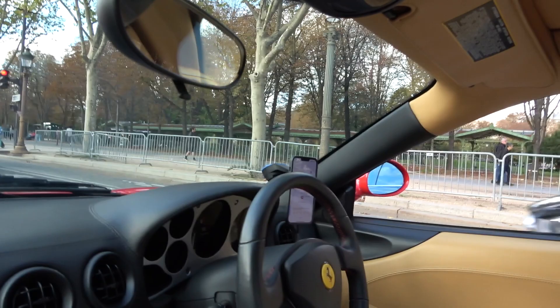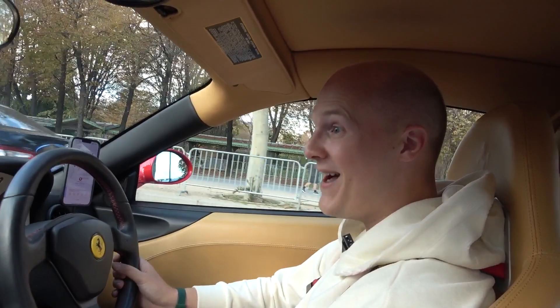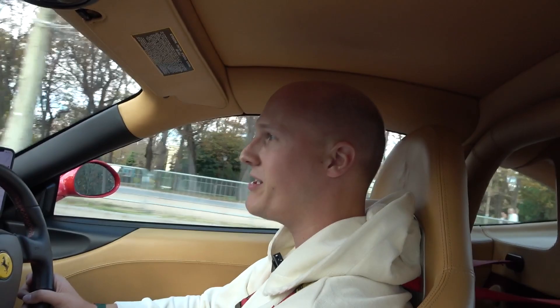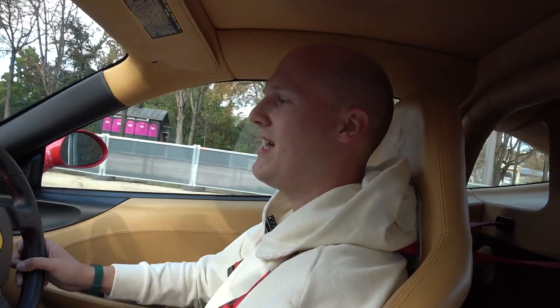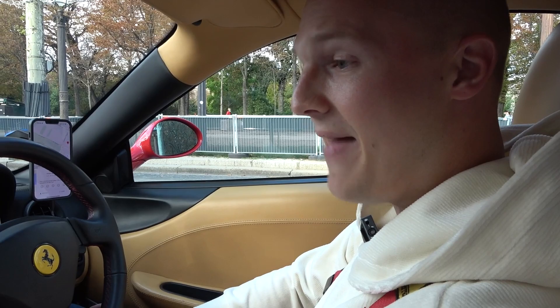Let me put my window up so we're less disturbed by the Parisian traffic. Tell me about your Ferrari 360 Modena. I've owned it for five years now, five incredible years. I had a dream that I owned a manual 360 Challenge in Ireland, realized they didn't make those, so I went and bought a 360 Modena with a manual gearbox instead. I wanted one fully specced out — carbon seats, harnesses, roll cage — all from the factory. Over the last five years I've just done what I'd call OEM-plus tweaks. It's a legit Challenge Stradale exhaust, we run a 360 Challenge ECU, so the redline is no longer 8,500 RPM, it's 9,250 RPM. Which is fruity, and we pop a lot of gas to the exhaust.